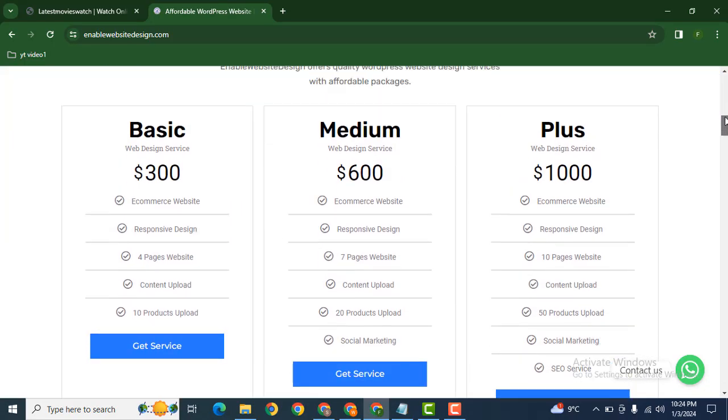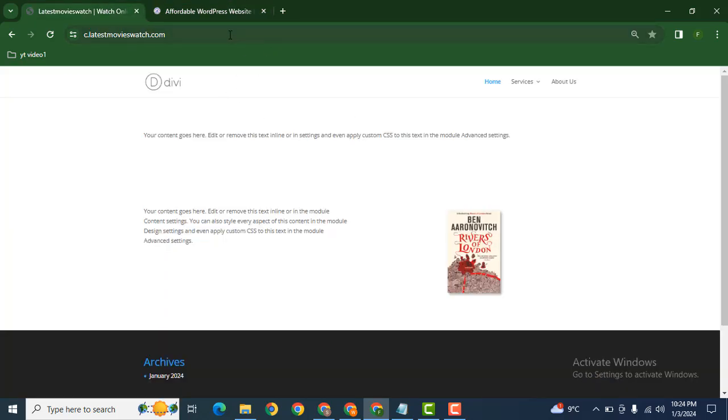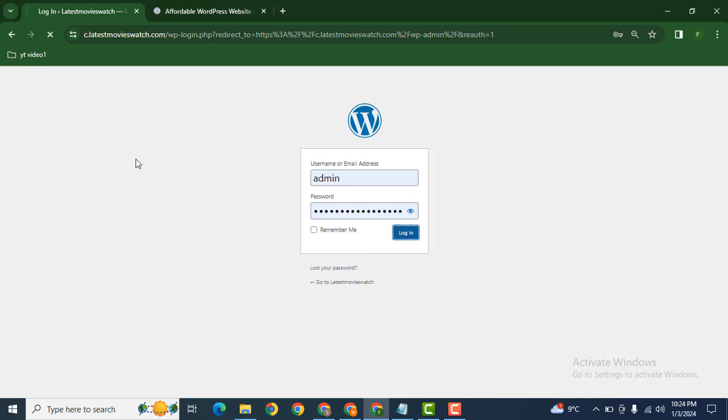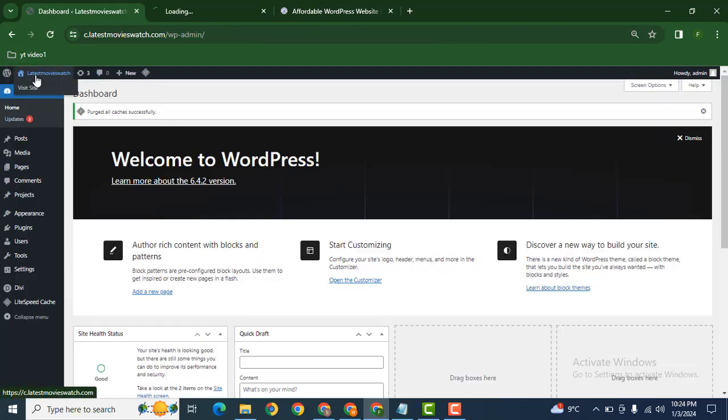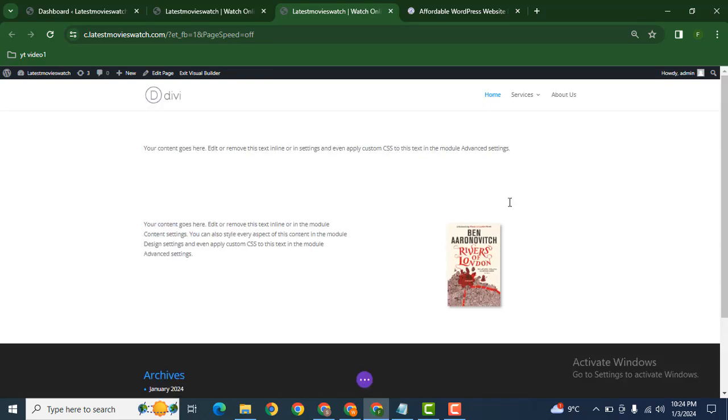In this video we are going to discuss how you can change the background color for the entire Divi page. So let's log in to our Divi website, and after that let's edit one of the pages. Click here, enable Divi Builder. Now here you can see Divi Builder is loading, so it works the same as Elementor page builder.